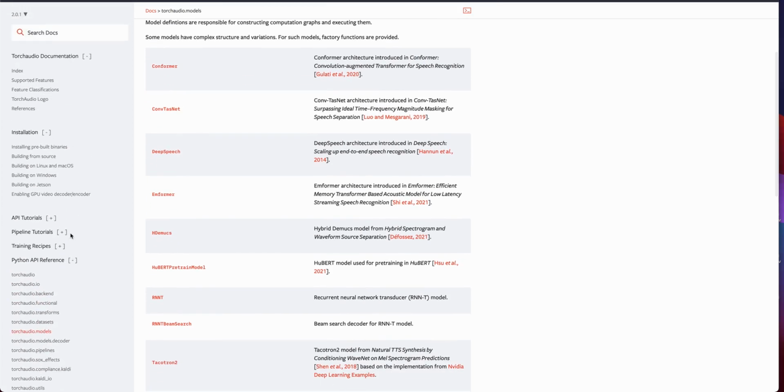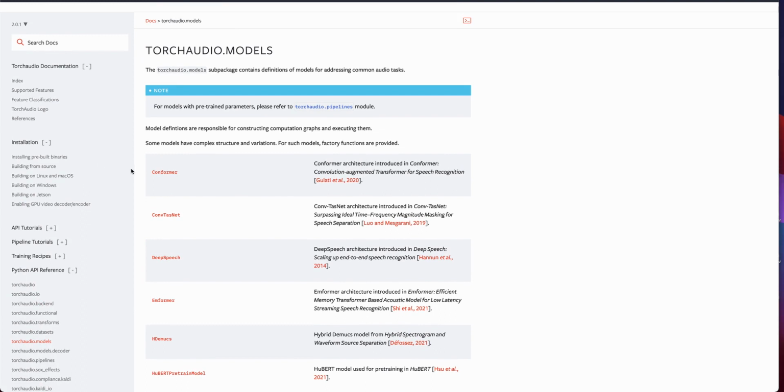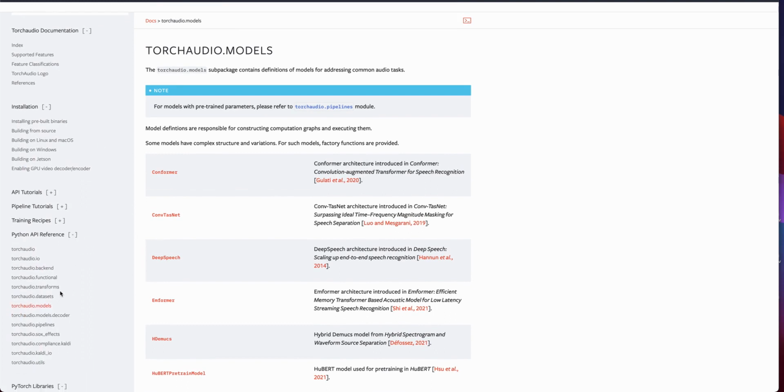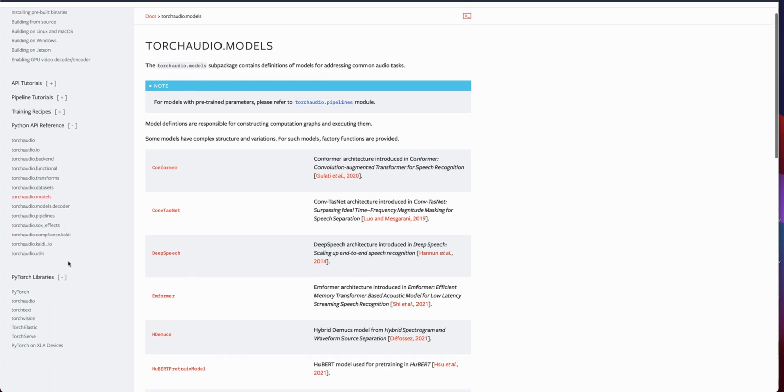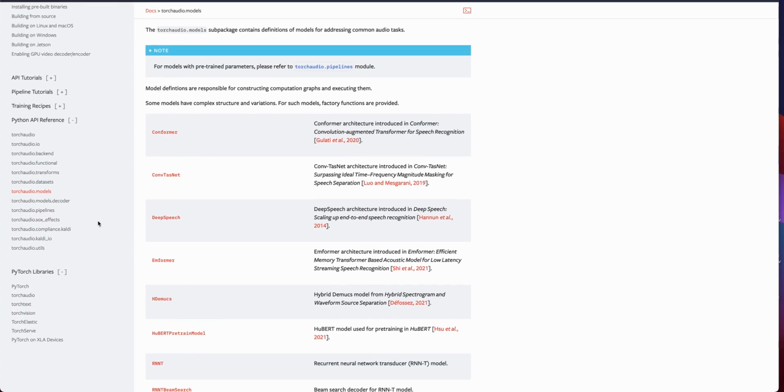So with that in mind, we are going to use a couple of things from here, which will be some things belonging to transforms, and we'll also take some datasets. We'll not be using a pre-trained model, we'll be building a model from scratch on our own, something like the deep speech 2 model. Okay, so that's it, and let's get into the project.